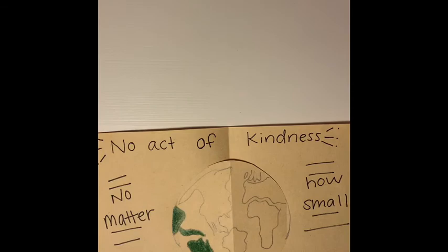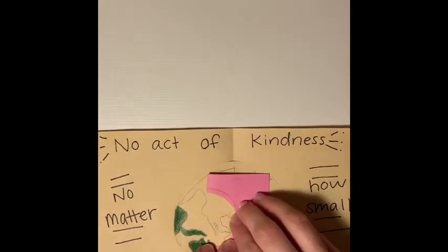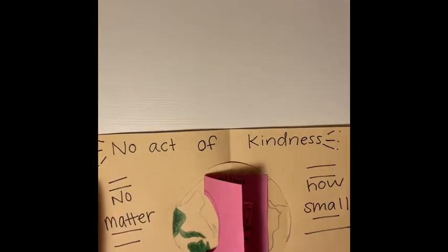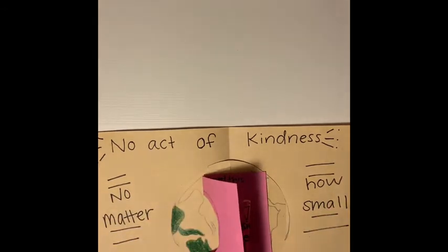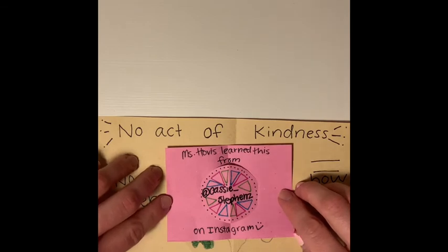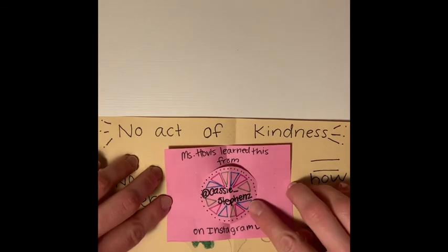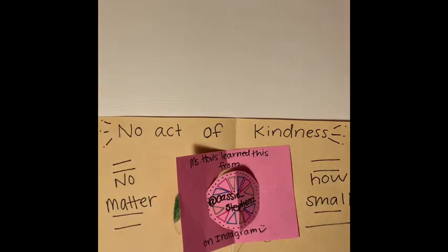Oh, you guys, as I was sitting here just coloring away, I totally forgot that I was going to share with you one of my practice cards that I made yesterday. This craft came from an art teacher that I follow on Instagram, like I said earlier. And she is awesome. She has tons and tons of fun activities that I have been wanting to try, and since this is the first one that I'm getting to try, with your parents' permission, or if your parents want to hop on Instagram and find some awesome crafts for you guys to do that are free, she's got awesome stuff on there. And so I made a little pop-up card. This is her Instagram handle. Her name's Cassie Stevens, and it's at Cassie_Stevens with a Z, so that you can find her Instagram and find some more art activities if you are interested.